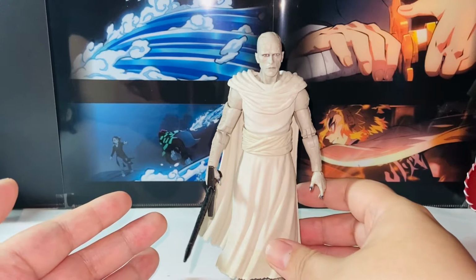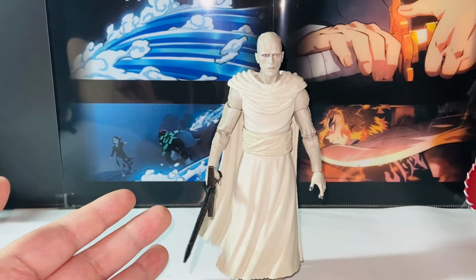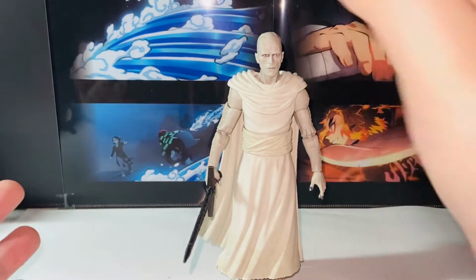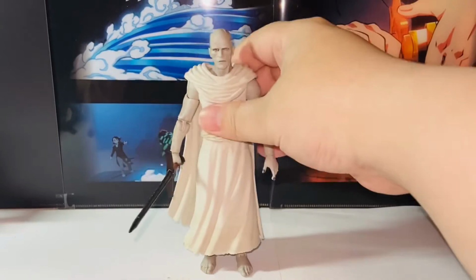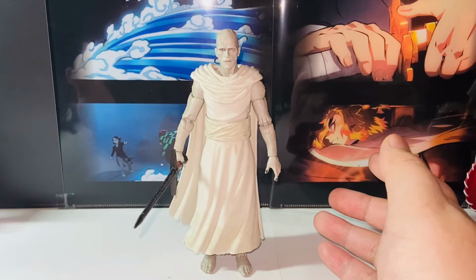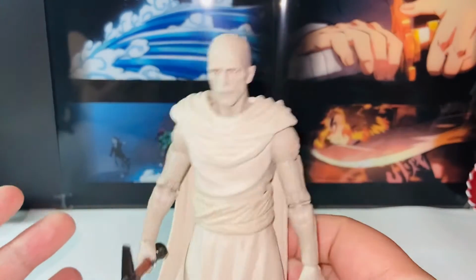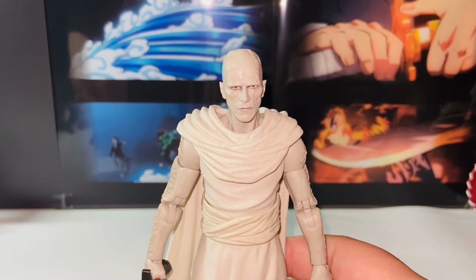And also, I don't know who Gorr is. Of course, I read up a little bit online on the background of Gorr. How he looks in the comics is completely different from how he looks in this particular design. But I'm interested to find out more about Gorr from the upcoming Thor Love and Thunder movie, that's for sure. The reason I picked up this figure is I do feel like this is very alien-like, which is something that I like.